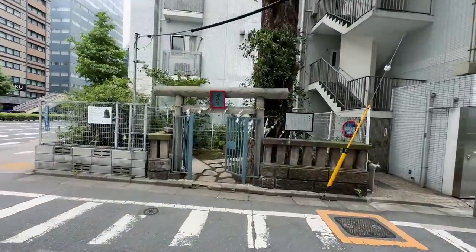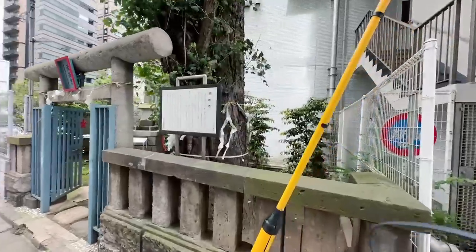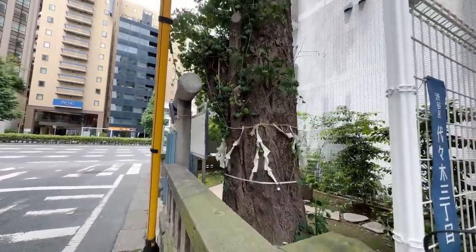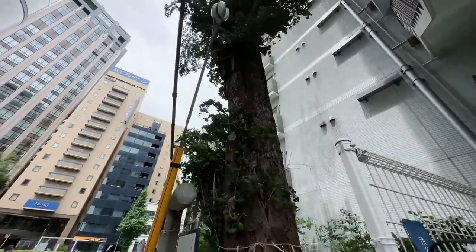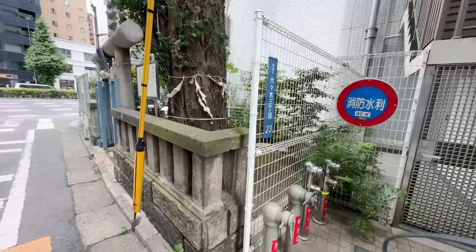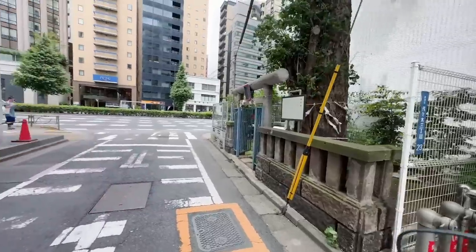You might even see some scarring. See, the wind has really picked up here. On some of these older trees, especially down by Sumida River, if you find them, you will see some scarring from the fires. Some of them did make it. Yoyogi Sanchome. Wow, the wind is strong. Okay, I'm gonna get out of here.